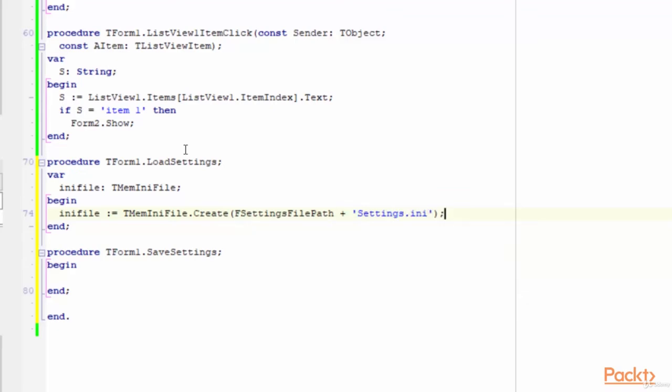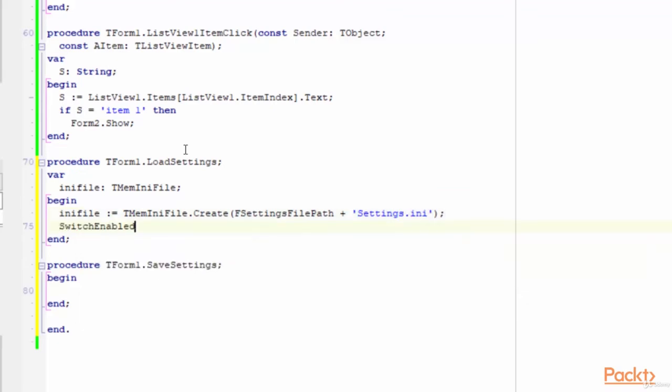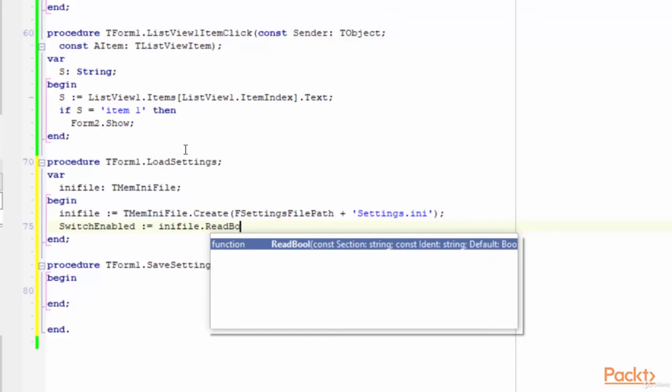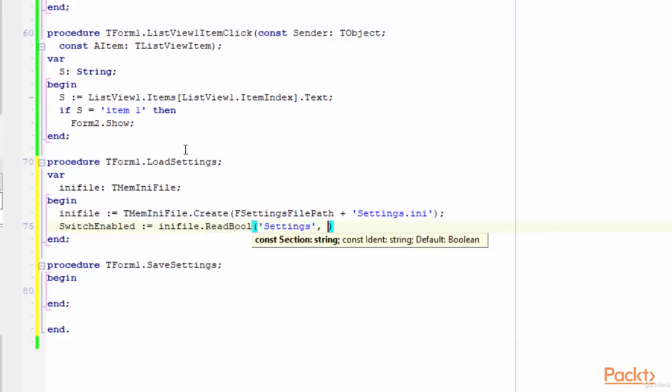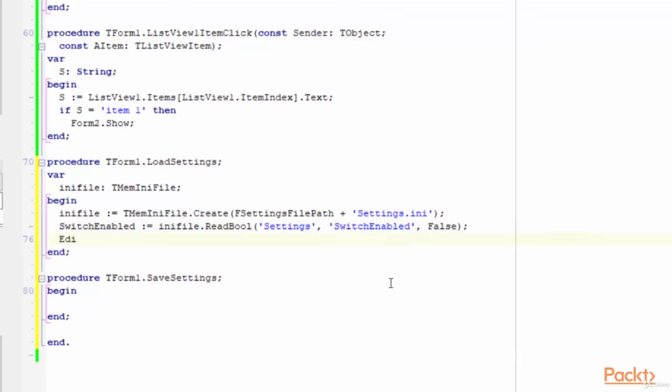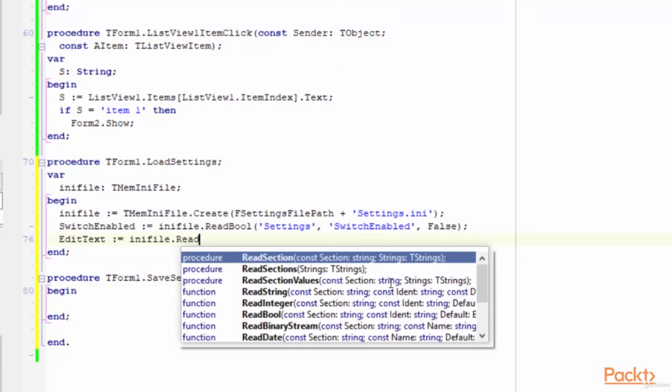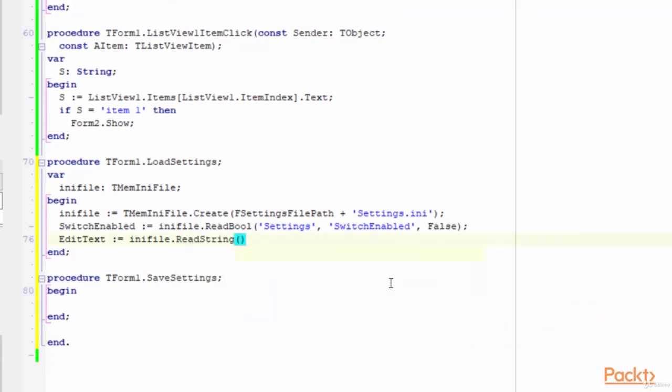This is the name of the file, and SwitchEnabled equals IniFile.ReadBool, Settings, and we can copy and paste to this place, and this is maybe true, okay, or false, and EditText equals IniFile.ReadString.